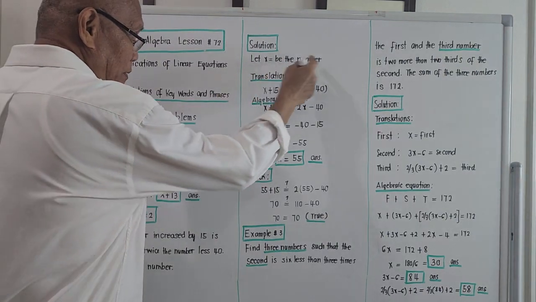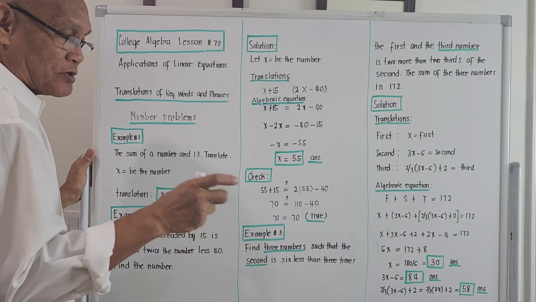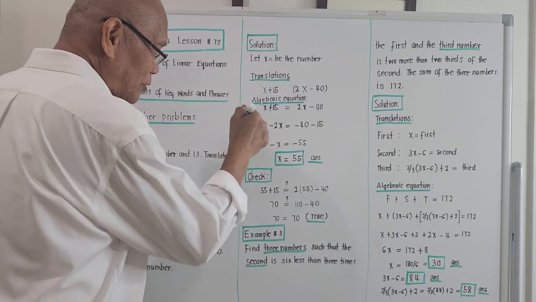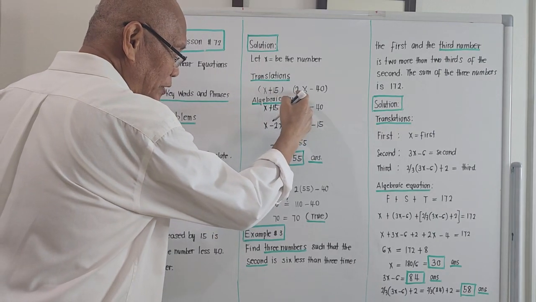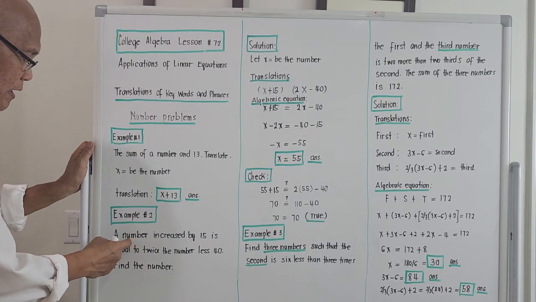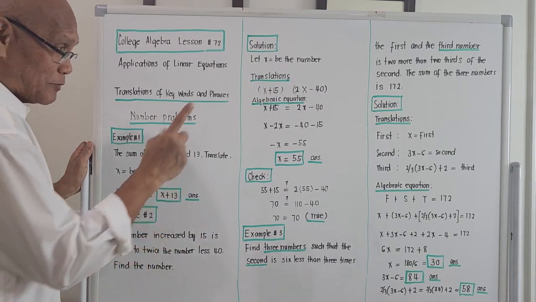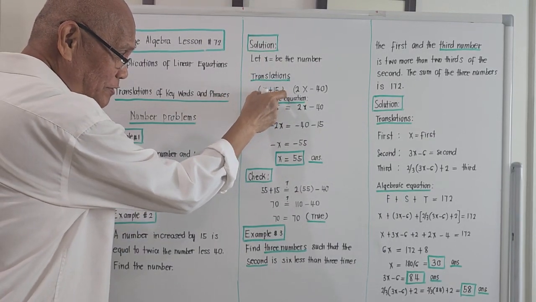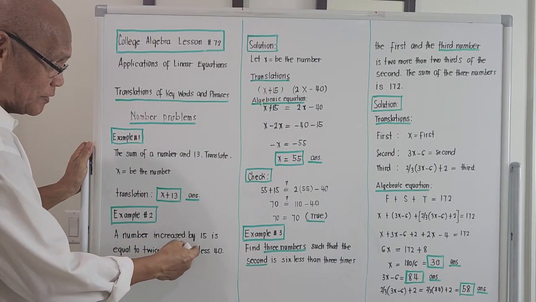We let x be the number. You could take any variable you want, right? Let's bring out the translation of the keywords and phrases from the problem. The first phrase is x plus 15. And the second phrase is 2x minus 40. Let's refresh the problem again. A number increased by 15. So if the number is x, increased by 15, that will be plus 15. That's the translation, right? So the translation of the phrase a number increased by 15 is this.